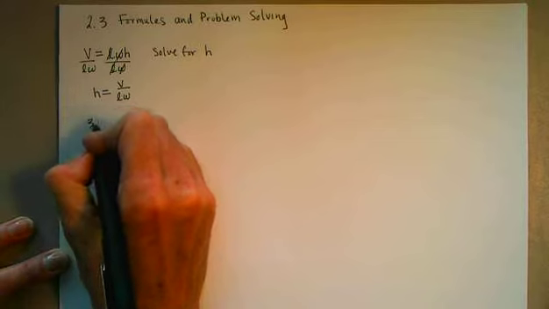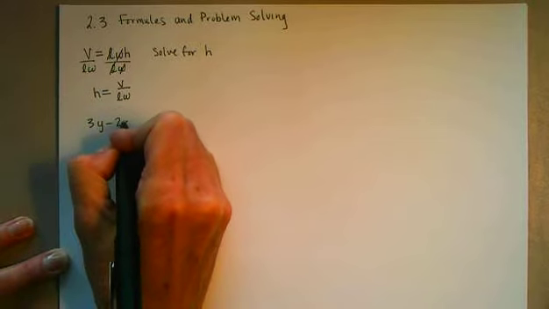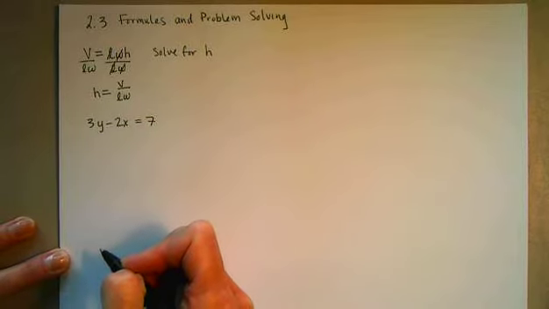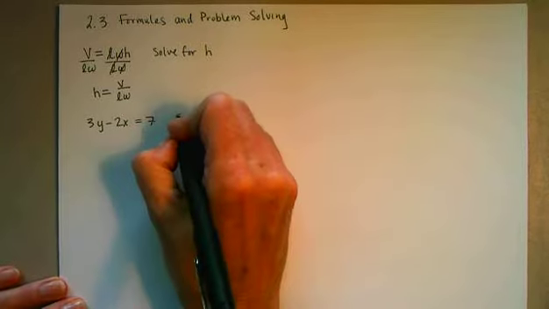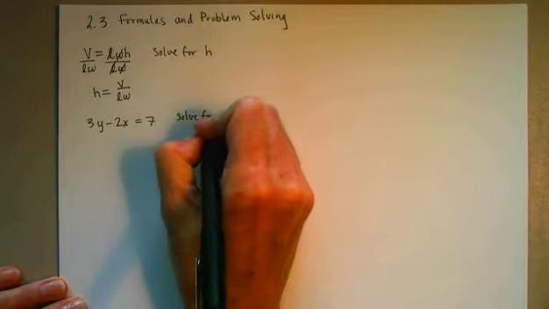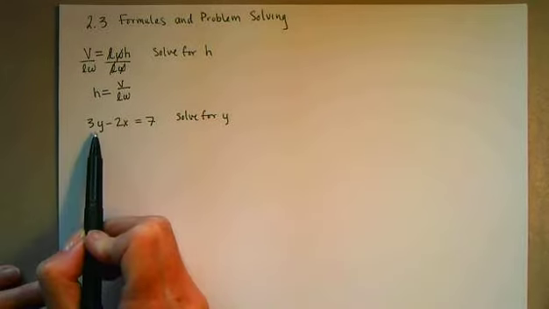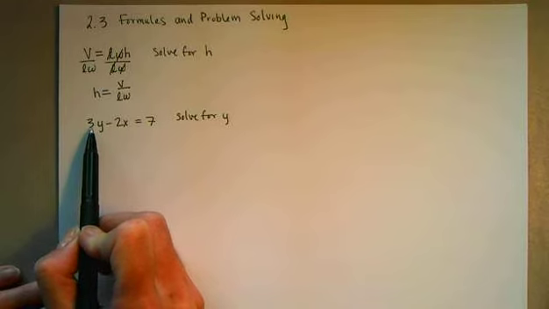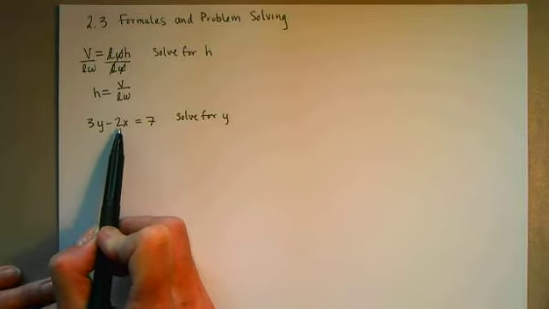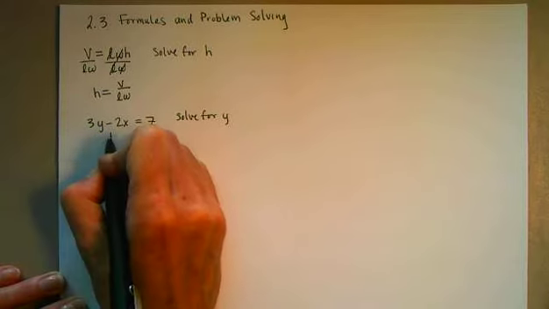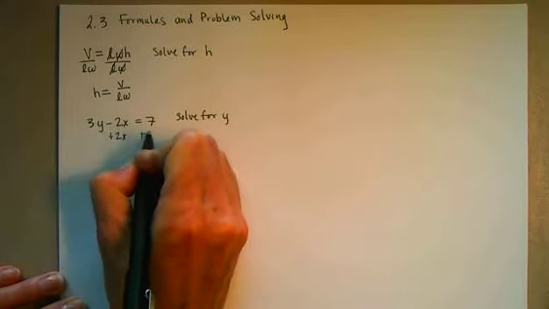This happens to be an equation of a line, and we're going to eat those all up in chapter 3. We're going to do tons of lines. So in this one, they want us to practice solving for y. So remember your rule: you do the furthest thing from y first. So don't worry about the 3, worry about the 2x. And you're adding it, so the opposite operation is to add 2x to both sides.